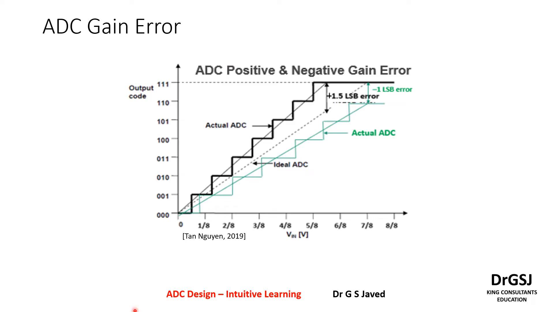There are systems which have a gain, and in every ADC there might be a gain error — either higher gain than expected or lower gain than expected. Like the previous graph, the black dotted line going from one corner to the other on the top right is the ideal graph. With the ideal ADC, depending upon the gain in the input ADC, amplifiers present, or any input block in the ADC, if the gain is higher, the graph will move upwards of the ideal ADC graph, which is depicted using the black line.